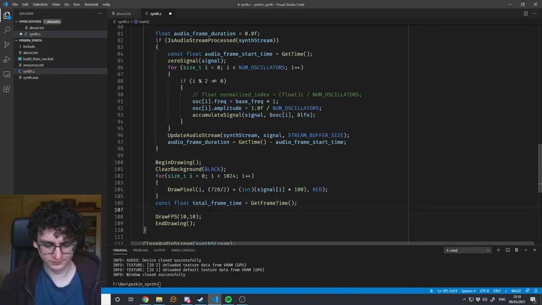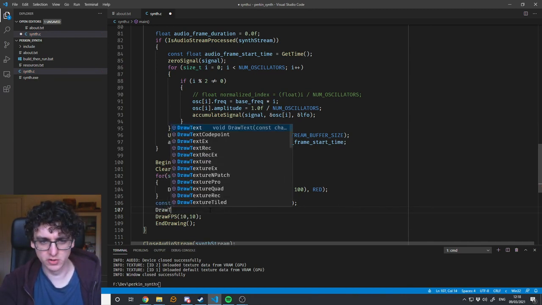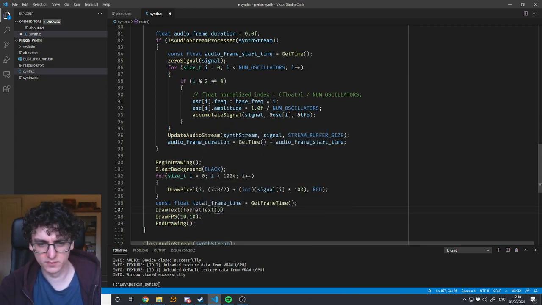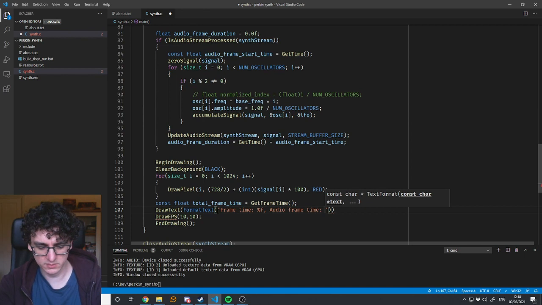And then we're going to draw text, format text, call this frame time, percentage f, and audio frame time, another percentage f.